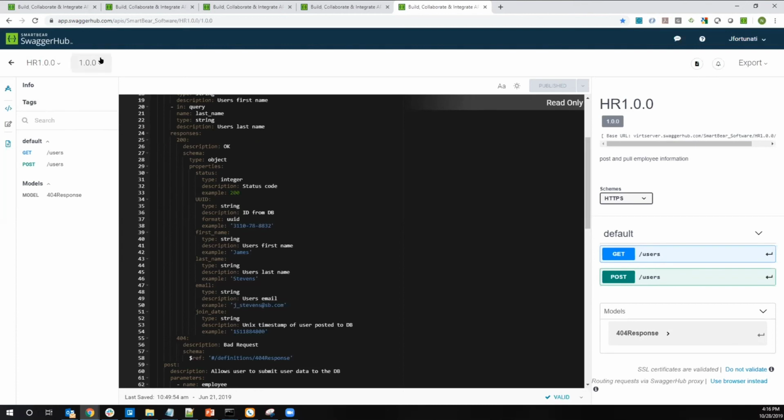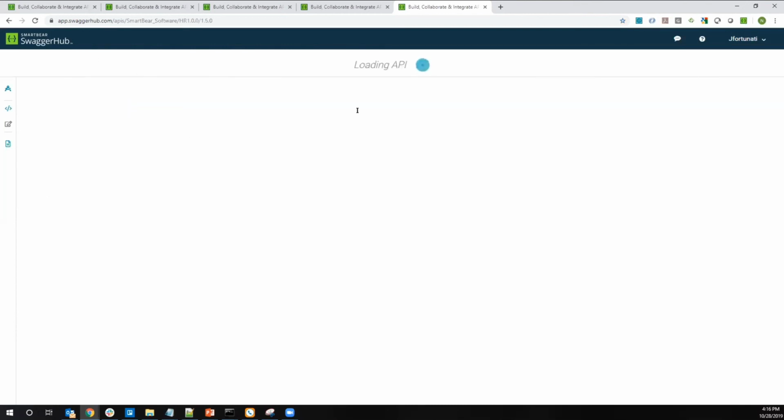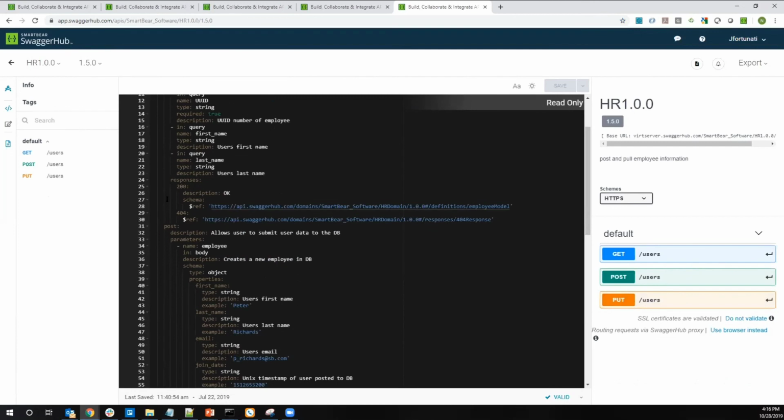So if we look at the latest version of my API, in this definition, we're referencing the domain. So we can see my 200 response, and we can see my domain here. Again, this means that I can build this once, and then anybody else can use it. I can put some control around who can change this if we go back to those collaboration and sharing options. And if I update this, now all my definitions are updated. So it makes the maintenance of the definitions a lot easier and helps scale my API development practice.